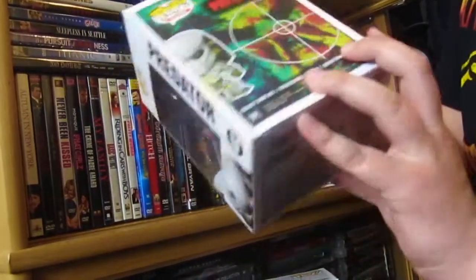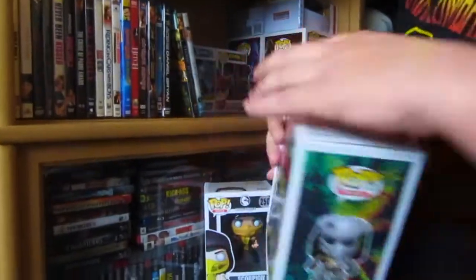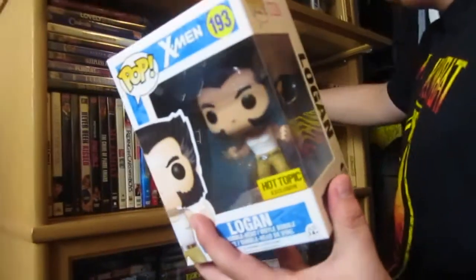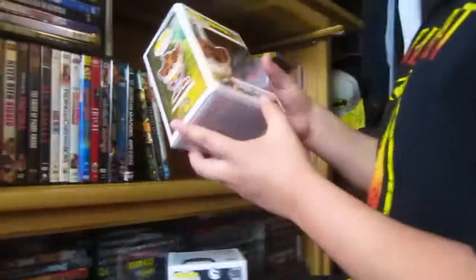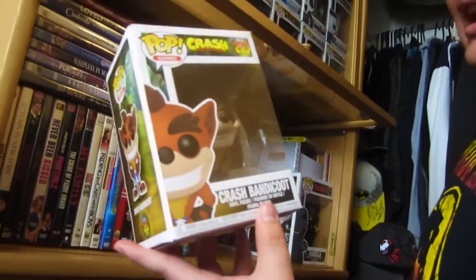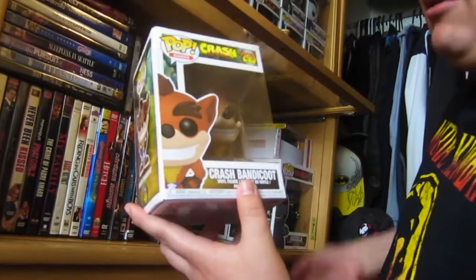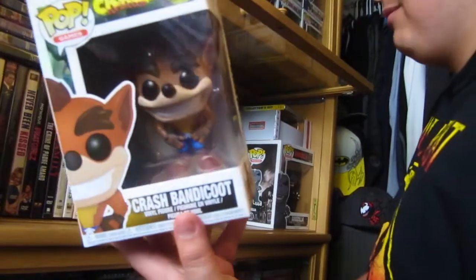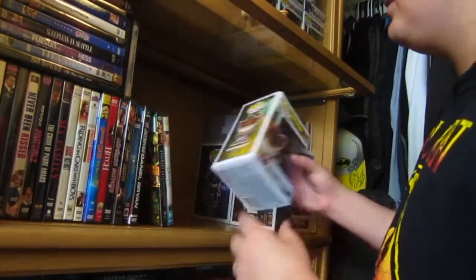But unfortunately, it's like messed up from the side. Some of the boxes are a little messed up, but as long as the figure is good. So there's that. And then these last two, this one belongs to my dad. And then my brother ended up getting a Crash. The only problem is that he didn't get the flocked version. So I'm hoping to get the flocked one where he's like a little furry. But yeah, this is his though. So I'm hoping to get my own one day. So yeah, there's Crash Bandicoot.